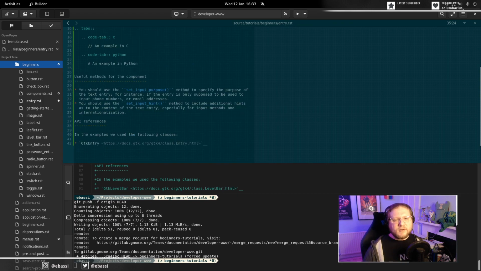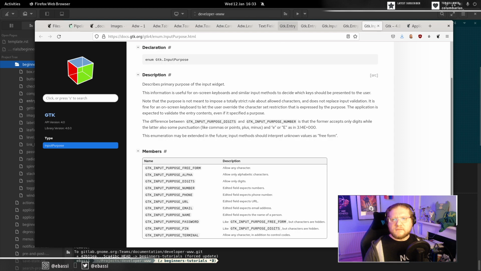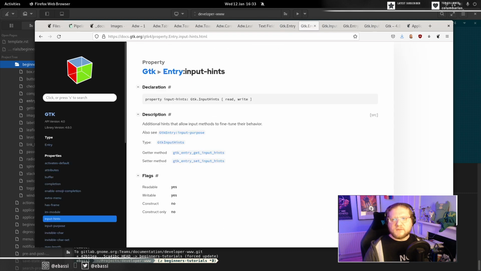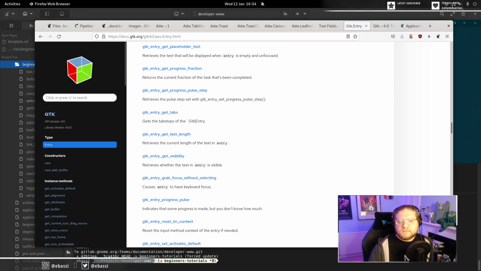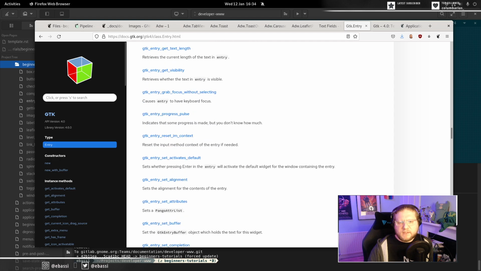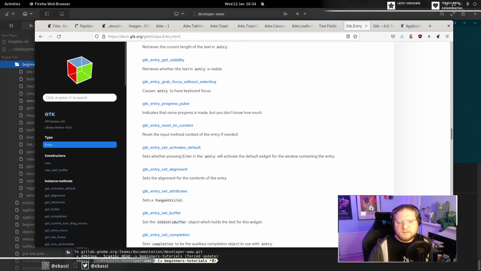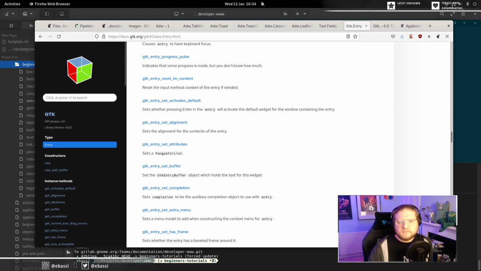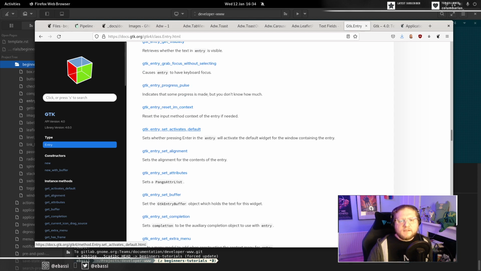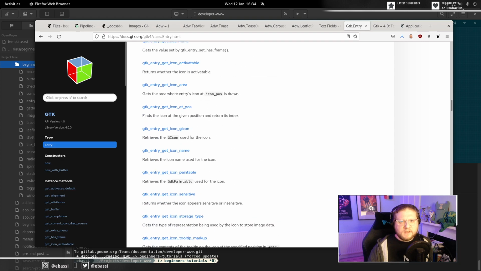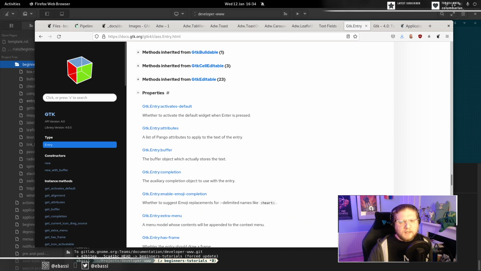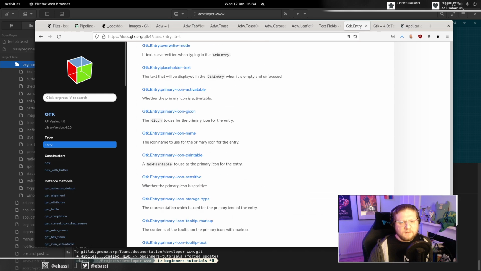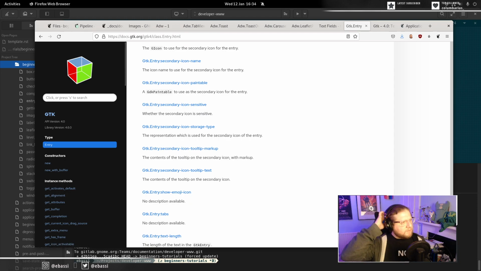Okay, so these two are useful and are actually a good start for the useful API. What else? The set activates default and the activate signal are actually related. So we want to talk about activation of GTK entry.